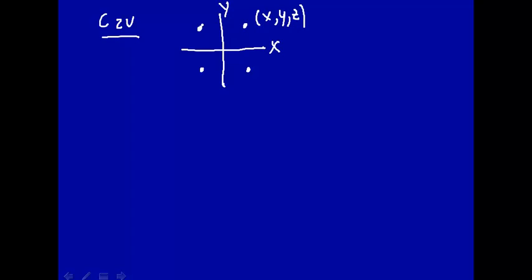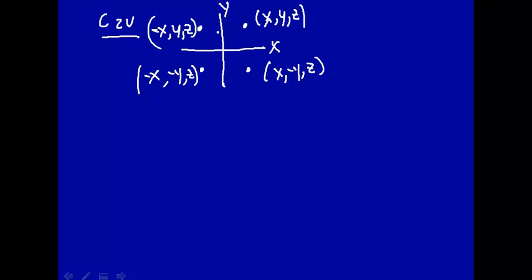But what we're saying is that all you're doing is changing the sign of X, Y, or Z. This would be X, minus Y, Z. This would be minus X, minus Y, and Z. And this would be, let's see, minus X, Y, and Z. All right. So we just go to each one of those four quadrants for C2V symmetry with those symmetry operations.